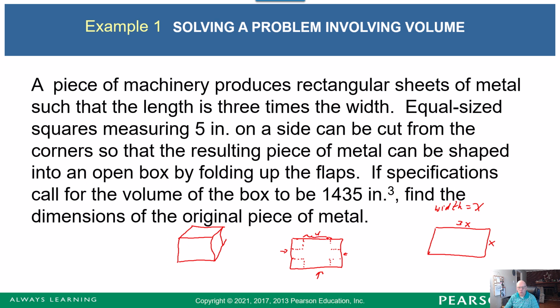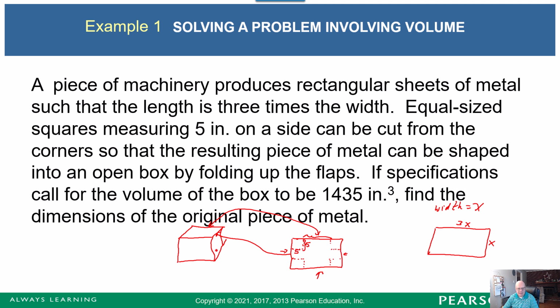This is going to be one of the sides of the box. So this side right here is going to correspond to one of the sides. This is going to correspond to another side. And this part right here is going to be the height of the box. So here's our box to begin with. And these corners are going to be 5 centimeters on a side. I'm just going to mark one. We don't need it on all of them.